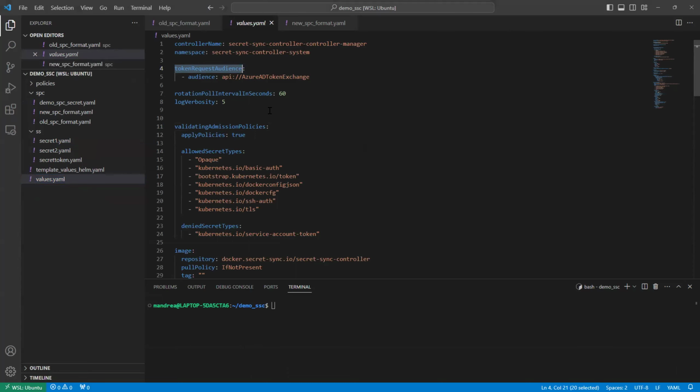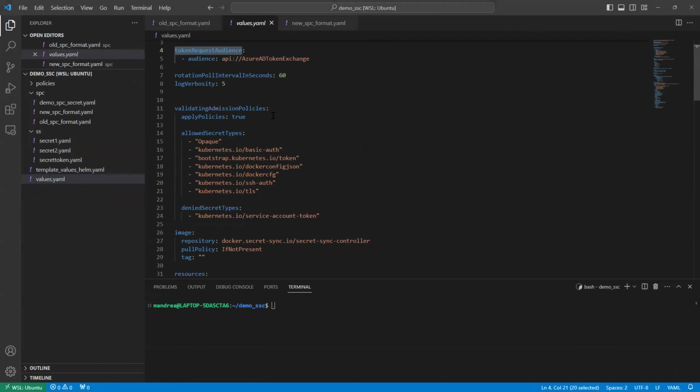In terms of other fields like the rotation poll interval and log verbosity, which were common in the CSI driver as well, we're going to provide them for the controller as well.